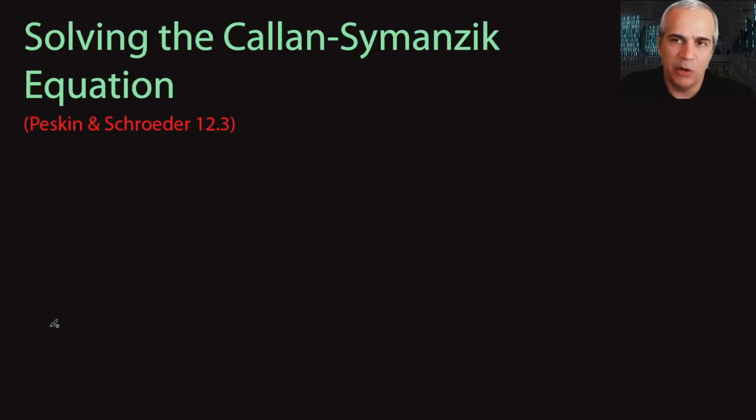As we know, the Callan-Symanzik equation is an equation for green functions, and we start with the simplest one we can think of, which is G2. The first important fact we can use when solving for G2 is the fact that in the massless case, which is the one we're looking at so far, you can think of the massless case as the ultra-relativistic limit of these theories, when I can forget the masses of all the particles.